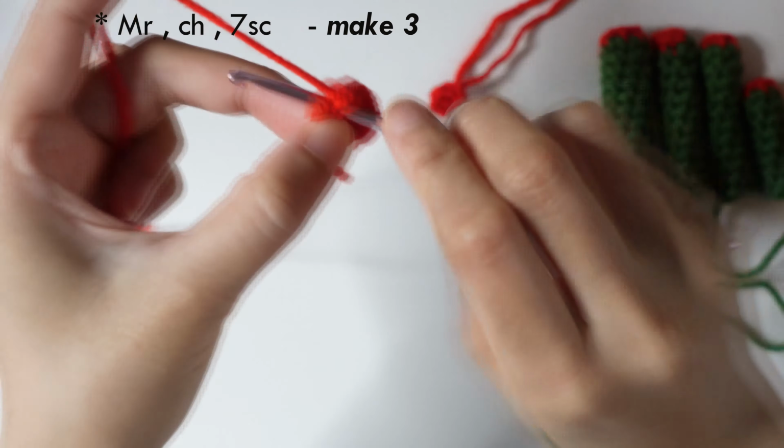Then for the last one, make 11 single crochet in the magic ring, then cut the yarn. Again, place in the first single crochet and insert in the back loop in the last stitch to make 12 stitches around.